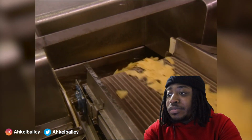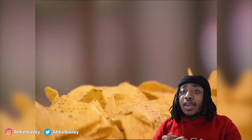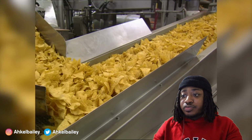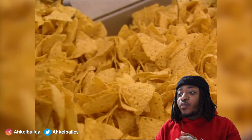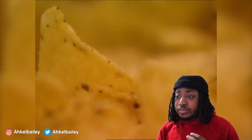Once they hit the 300-degree corn oil, it takes a minute. But I know we like everything fried. Everything is so much better when you fry it. They take on their crisp. For a bit of flavor and to get that cheesiness, yeah, they put some flavor on the chip. Bovines are working overtime. It takes about 10,000 cows to make all the cheese.